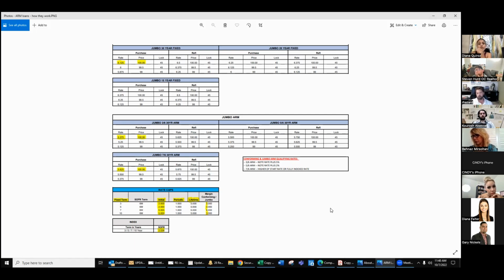Why does that matter? Conventional loans, when you hear about a 5% down payment, you can go with 5% down now with a loan amount of over $1 million when we have our new loan limits for next year. Right now, you can do 5% down to a $970,000 loan amount and still be on a conventional loan, right? Where it's a Fannie Mae loan. No other lender will lend with that little money down. But this is based on any loan amount above the standard conforming loan limit.